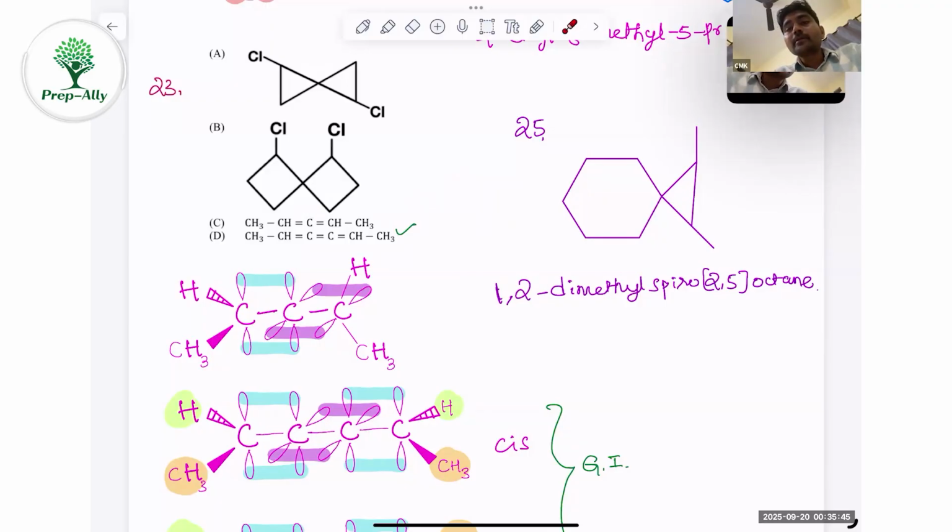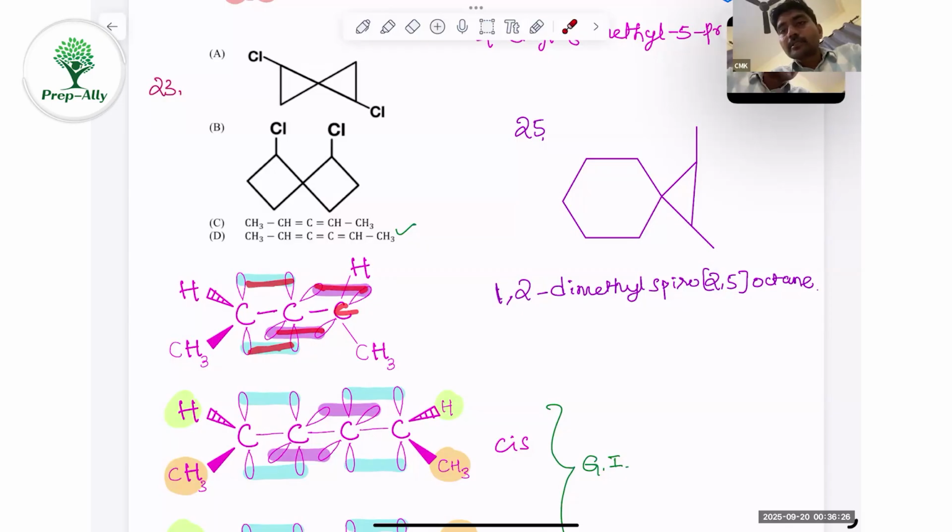We know about p orbitals, if you take it here, hydrogen, methyl group. This carbon double bond means this is a pi bond, and here also a pi bond is there. Now for the sigma bonds, these orbitals are already utilized. These orbitals cannot be utilized with this carbon, same orbitals, same direction. So the center carbon's two sigma bonds are over, and pi bonds are two. This is one pi bond, this is another pi bond.